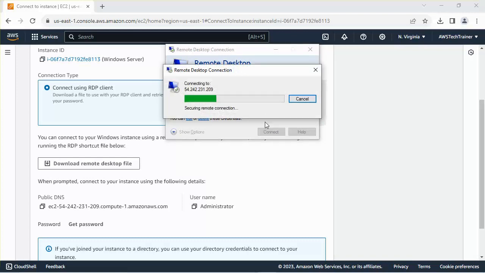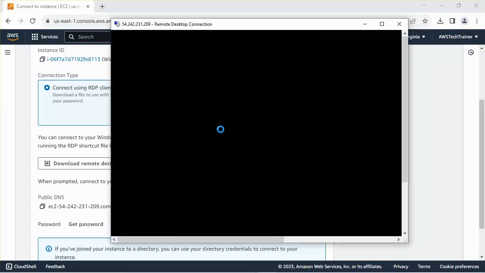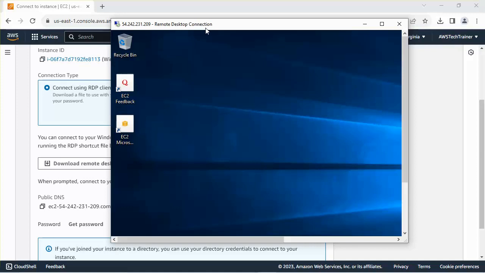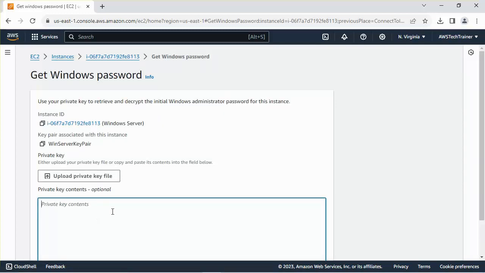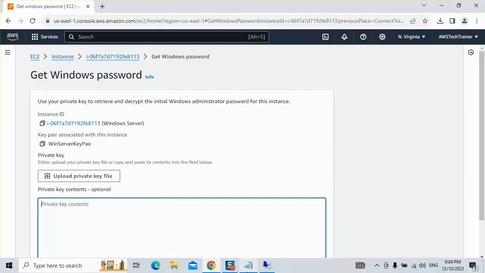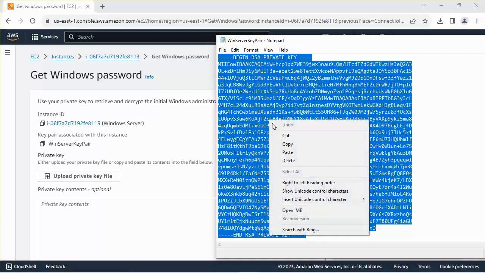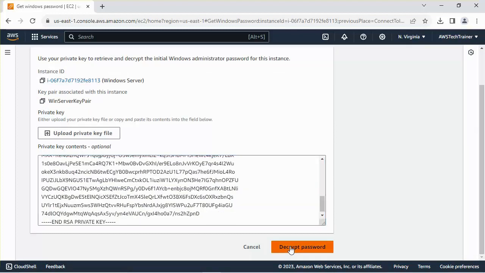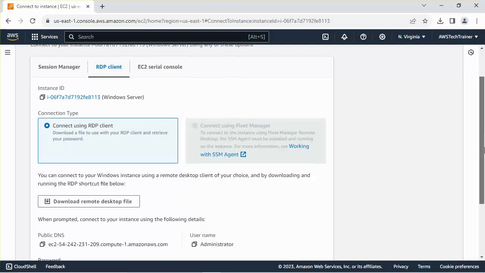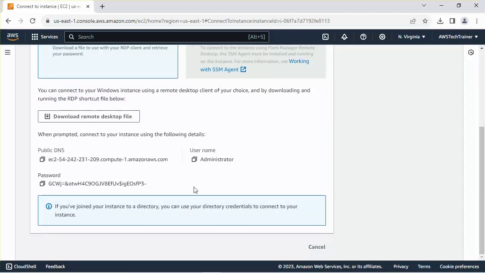I click connect. In this case, it's going to connect me because I told it to remember my username and password. Remember, the username was administrator, and the way that I obtained the password was I clicked on this option here, get password, and then I pasted the contents of my key pair, which I did here, and then I decrypted the password, and finally I obtained this password.